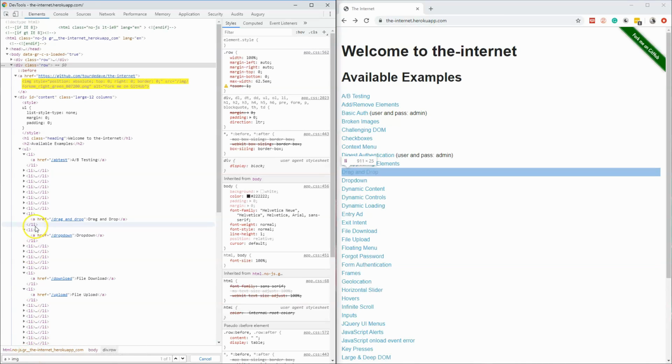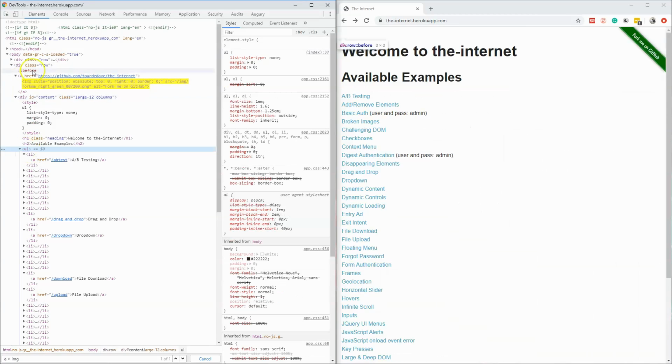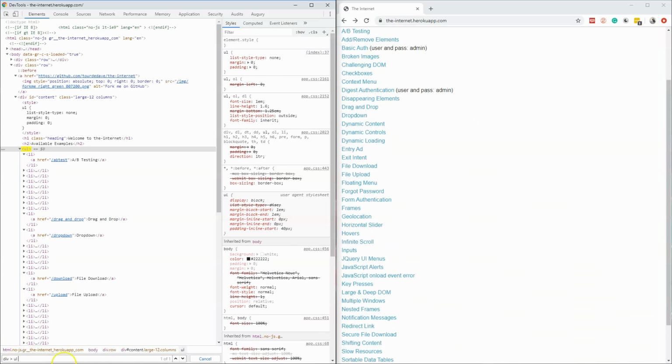Okay, let's do something else. So what happens when we have something like this? We have a UL, so let's try to find that. We have a div greater than UL. Okay, and then that's 1 of 1, right? So there's only 1 thing that has div UL, and then li. Now I have 43 things in here, but that's great.